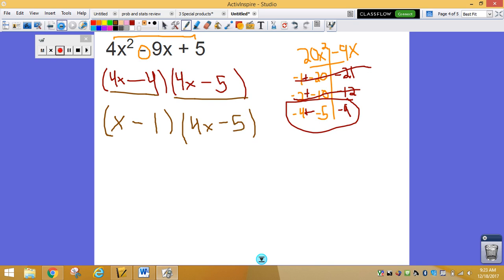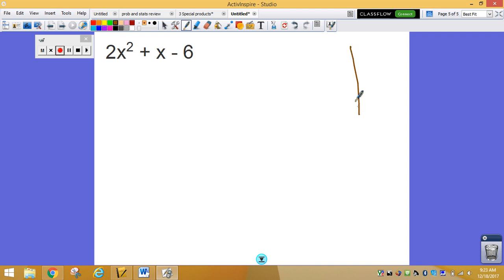All right, last one. T-chart, first times last is negative 12 x squared. And your middle term, okay, good, I want to see this. Look at your middle term. You see how there's no number? But there really is. We know there's a number hanging out right here. It's a 1. So here I'm going to put a 1x.